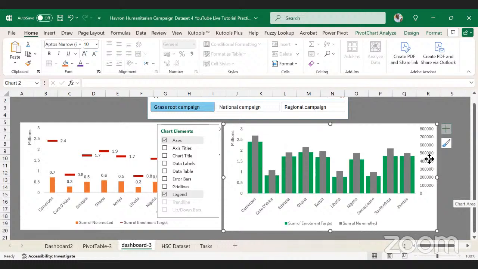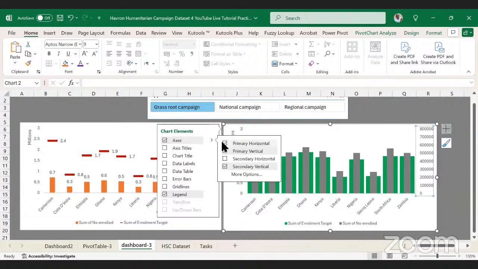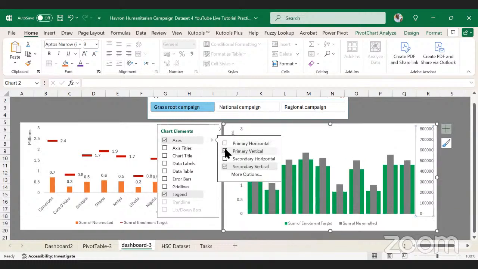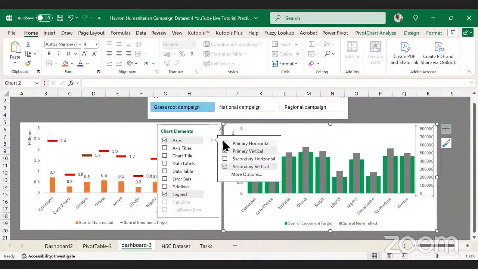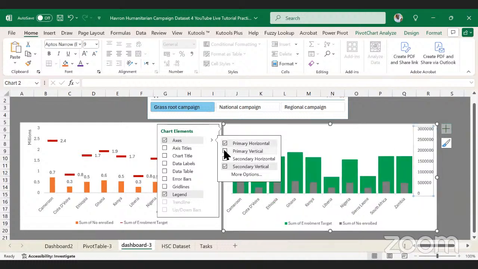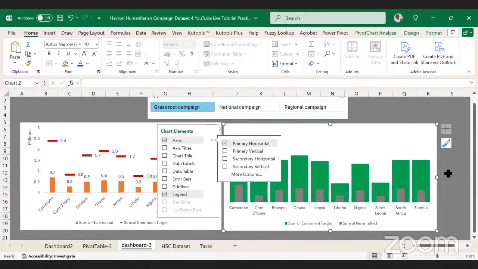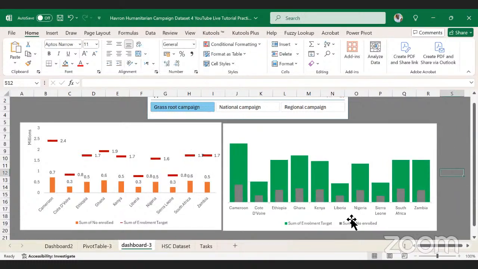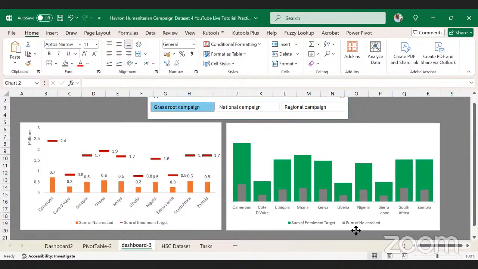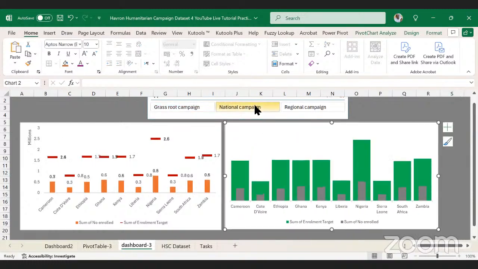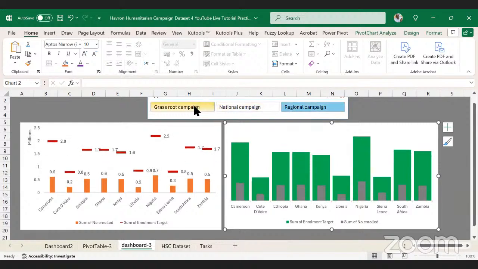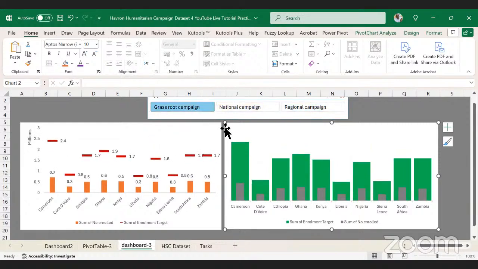And again, let's see if we can remove this secondary axis. Let's see both of them, both primary, not this one, primary vertical, then secondary vertical. Right, so there we are. So here we have arrived at what we desired to achieve.